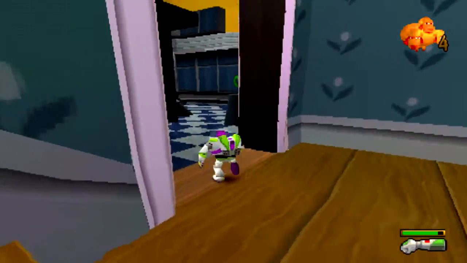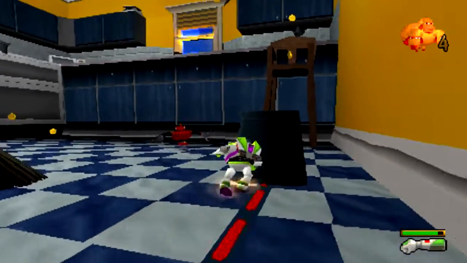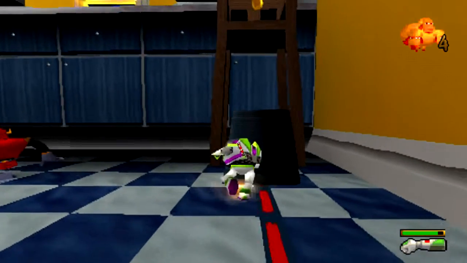Okay, final area of this level is the kitchen. I'm not even gonna worry about enemies now. I got enough coins, I already got the pizza token. Last token I need to get.